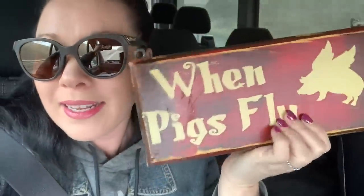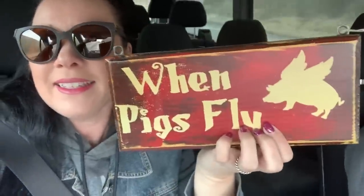So I got two other things while I was in there. I got this one, which Matt spied. I went into one of the rooms. You see how it's all made up of tons of rooms? I went into one of the rooms and Matt was like, ooh, you like that sign? I figured you'd like this one. And I'm like, what? I haven't gotten over there yet. Well, yes, I want it. It says when pigs fly. So you know I had to get it. I love when pigs fly. Not just pigs, pigs with wings.